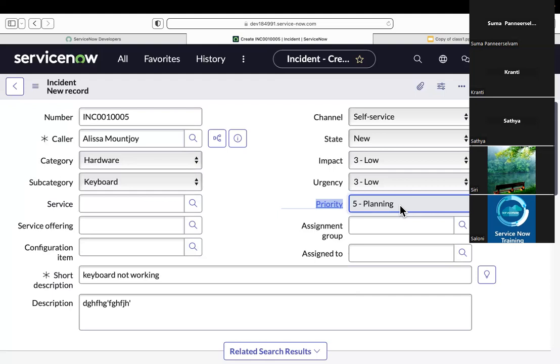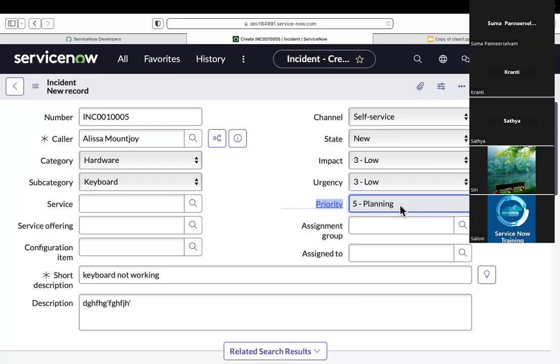But that is not a high impact issue, because my other team is working. But if the CEO's laptop is broken, even though the issue is the same, the laptop is broken, because he's the CEO of the company, for him thousands of mails or communications he has to do, for him the criticality is more. For him, it could be a priority 1 ticket. So based on your job responsibility, the same issue may have different priority, different criticality for different people.